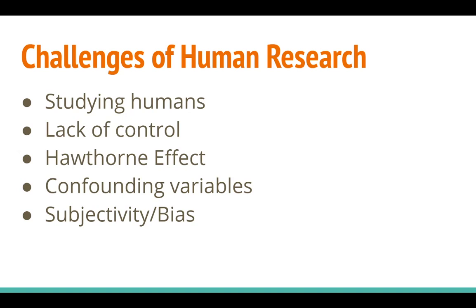And you also have bias in your participants themselves and the way they answer the questions. Even when the researchers are trained, subjectivity comes into play. So an example is maybe you're watching a baby for 5 minutes and you are told to count every smile. That sounds easy, right? But what one person defines as a smile, another person might not.